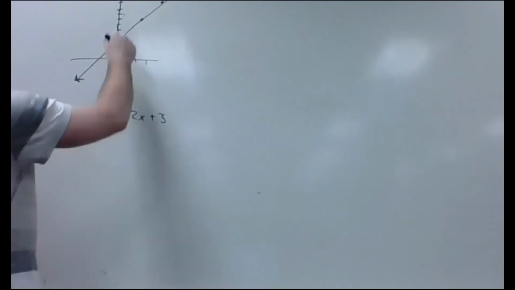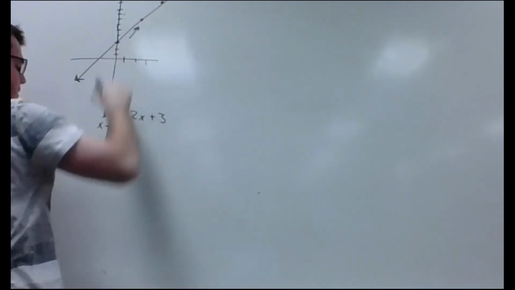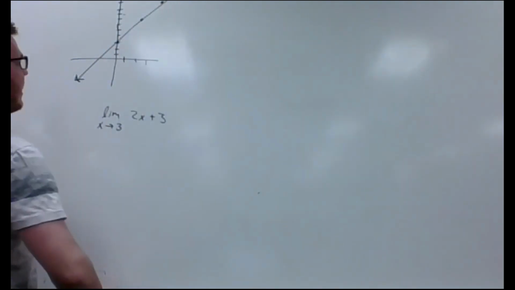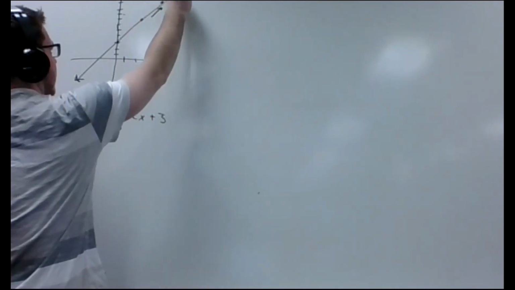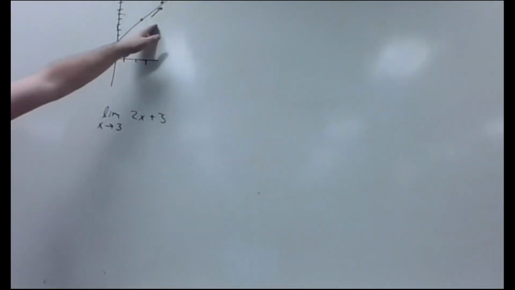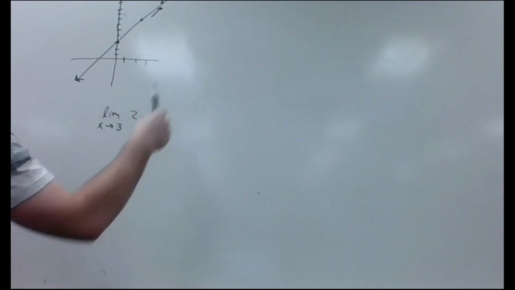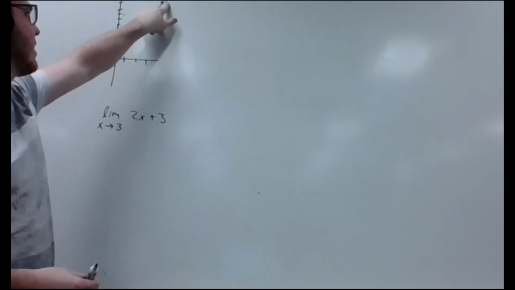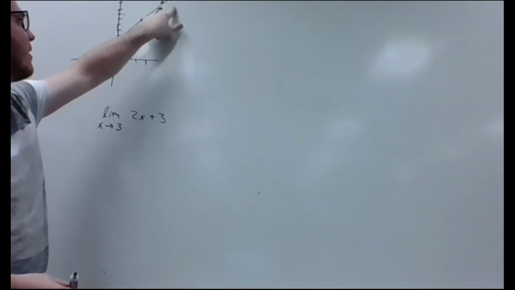So the limit as x approaches 3 works with how it's coming from both sides, right? So for limits at 3, if we approach 3 from the left side, it basically approaches really nicely. It's basically a straight line. If we approach it from the right side, coming down the line, it also works. It also goes towards 3. And so if that's the case, then the limit exists, right?